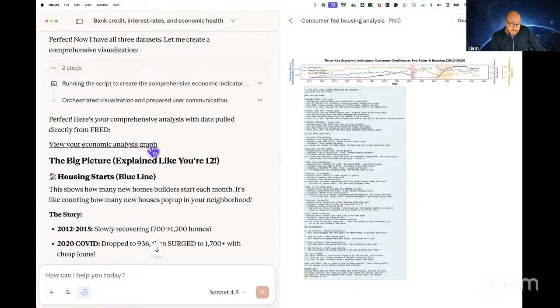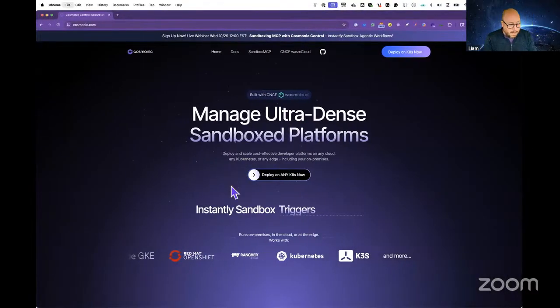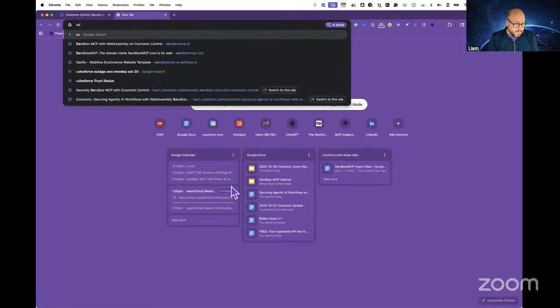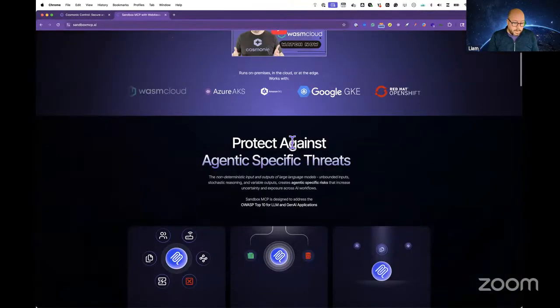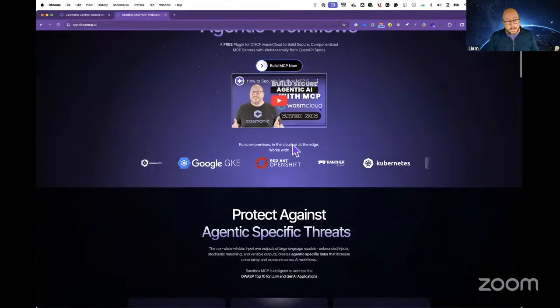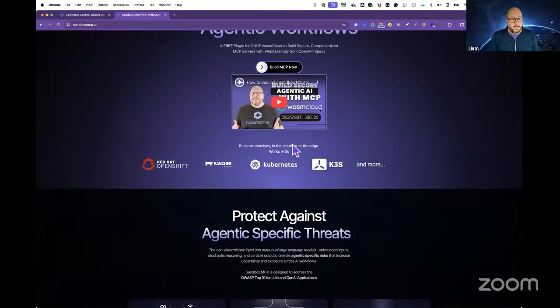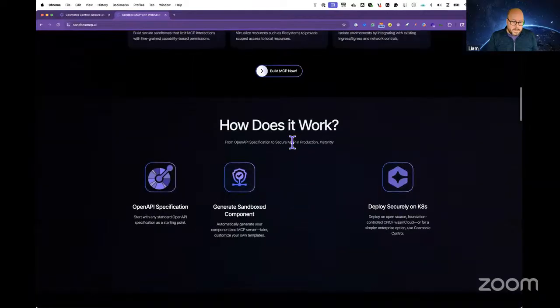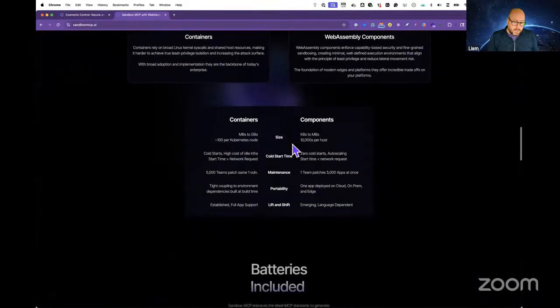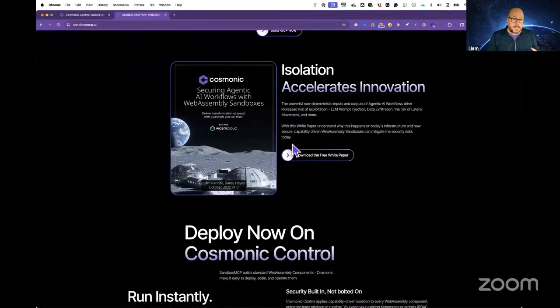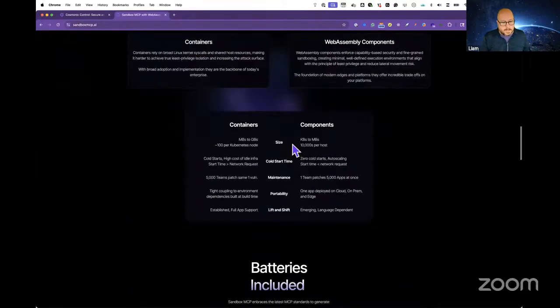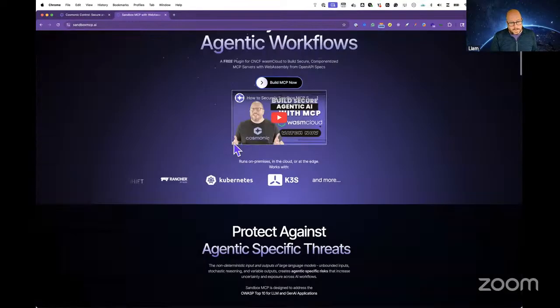So if you haven't had a chance to play with this plugin yet, this is open source, and this is available at sandboxmcp.ai. And we walk you through the instructions and a quick demo, and we explain a lot of the why this is important. I think when you're considering MCP or agentic workflows, what is painful about them is that they really introduce new agentic specific risks, and that's some of the stuff that we're talking about in these various white papers and blog posts and things like that.